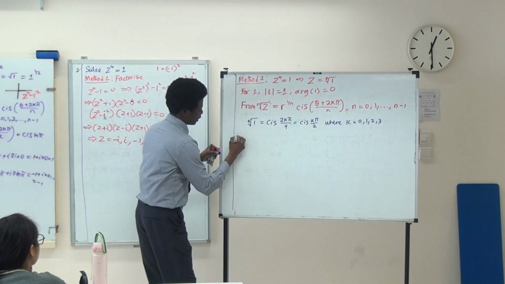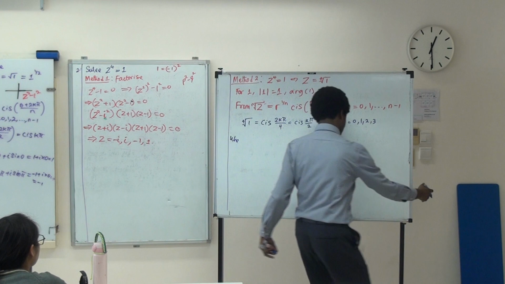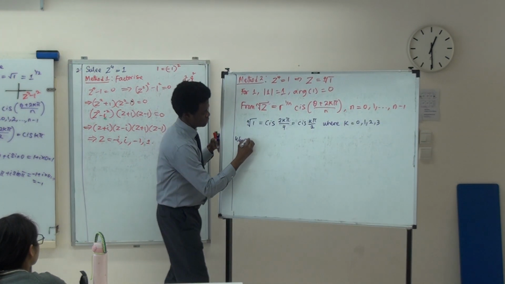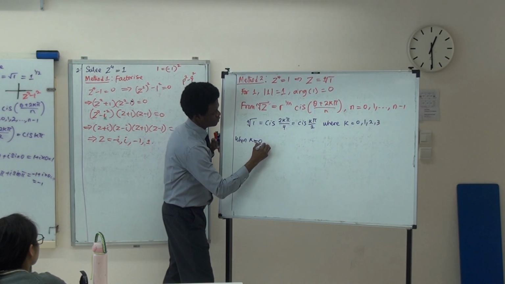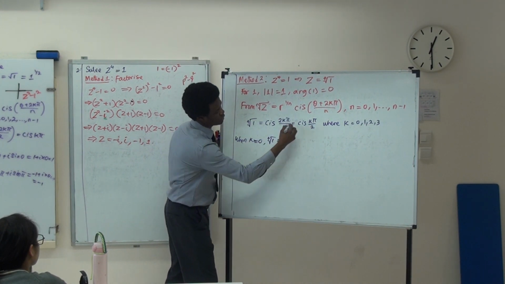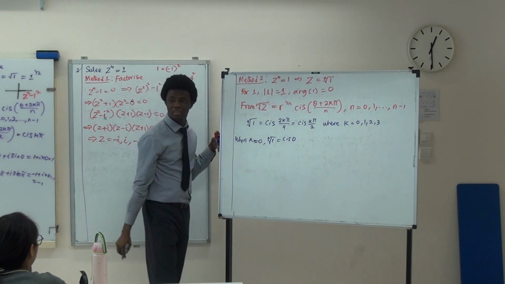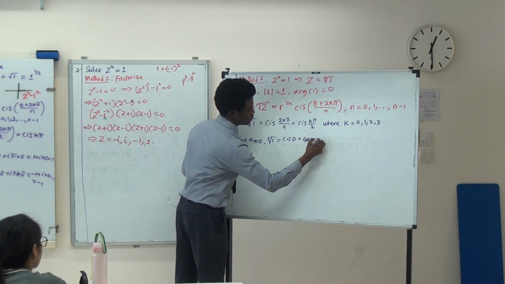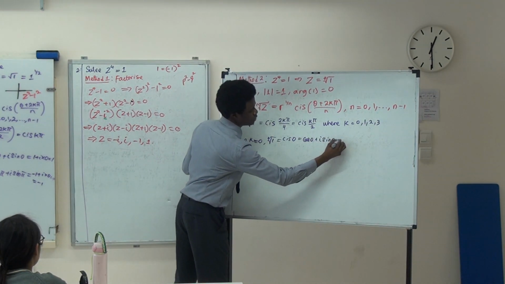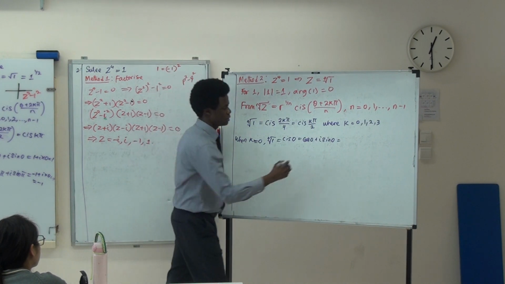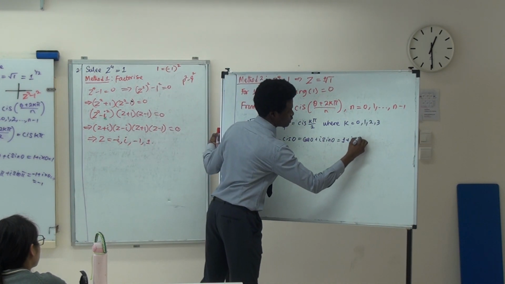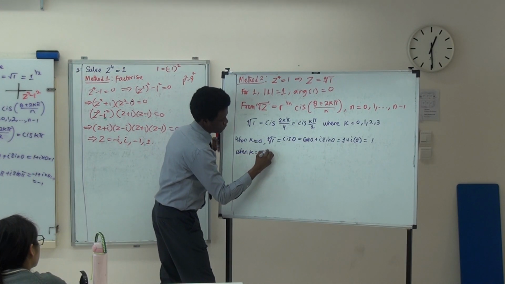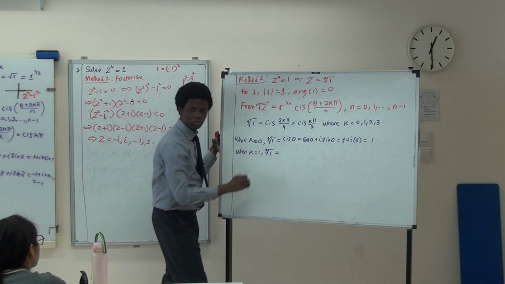Can everybody see? Okay? When k equals 0, the fourth root of 1 becomes what? Cis 0. Yes? And cis 0 simply means cos 0 plus i sin 0. Cos 0 is 1. Yes? So we have 1 plus i times 0, which is just 1. Now when k is equal to 1, then the roots of 1 will be what?